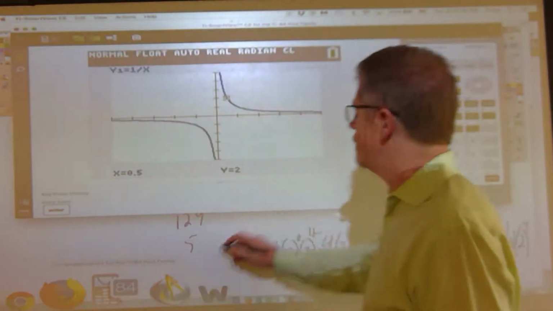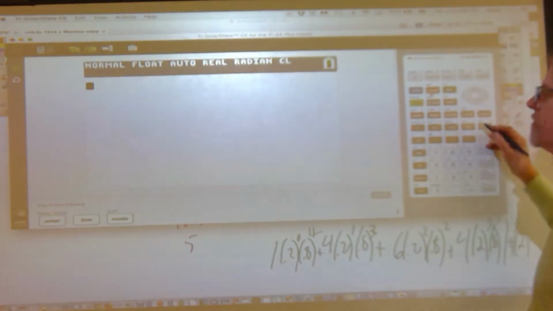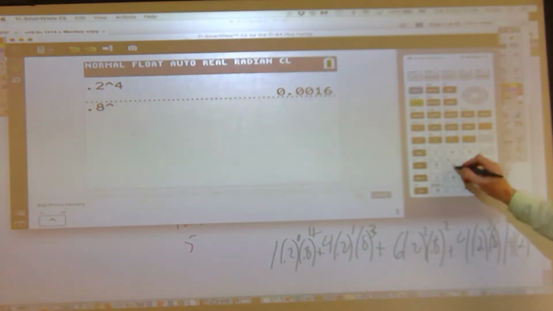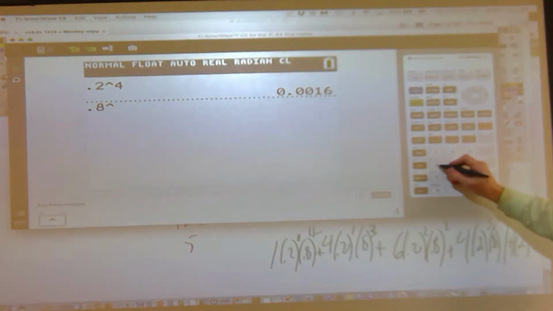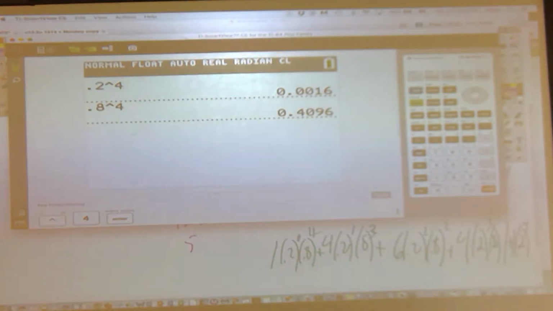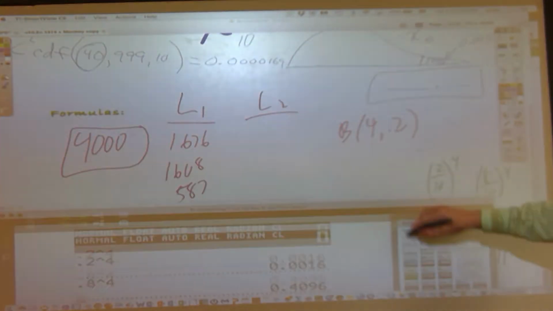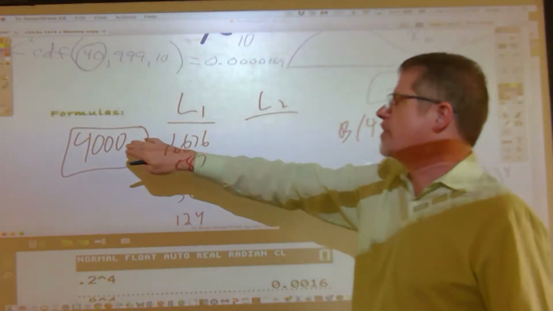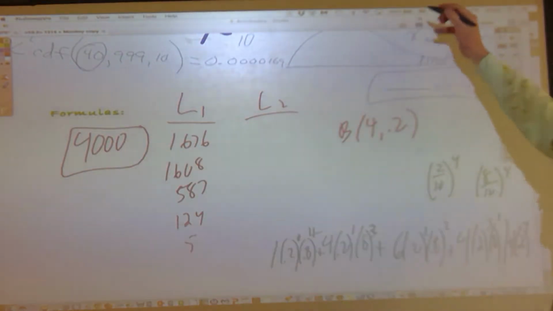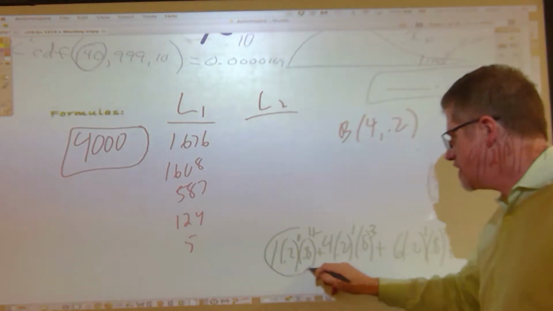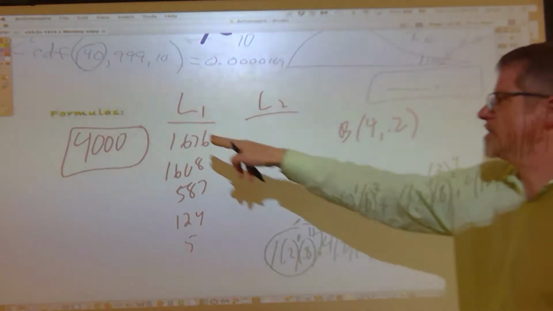and if at any point it were ever the least bit confusing to you, you could always just go and check. 0.2 to the fourth compares how to 0.8 to the fourth. And sure enough, 0.8 to the fourth is a lot bigger. It's about 40%. And that is kind of like what it looks like here. It looks like this might be right about 40%. So it matters which way you go. You would want to do this number times 4,000 to get your expected value here.